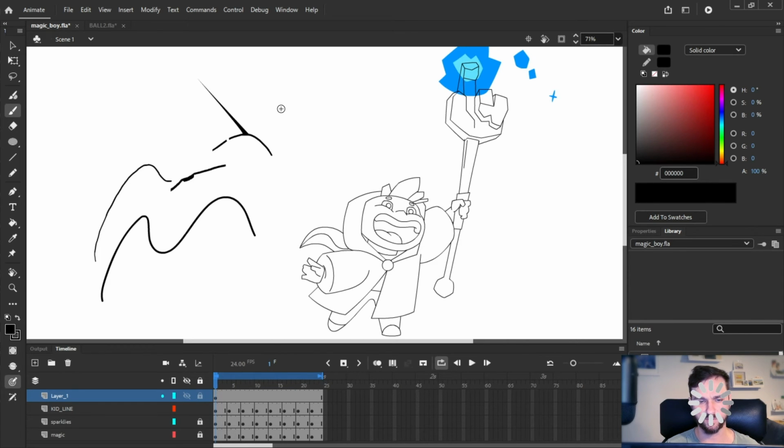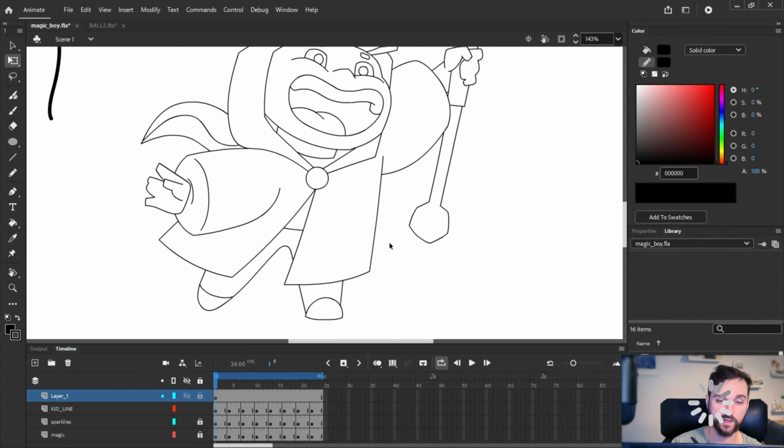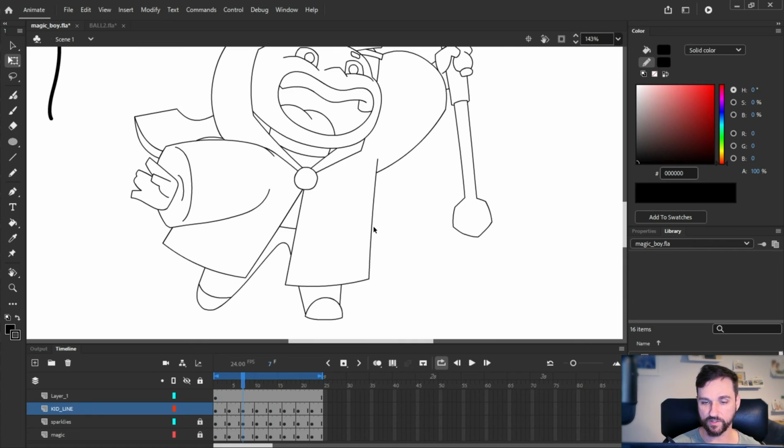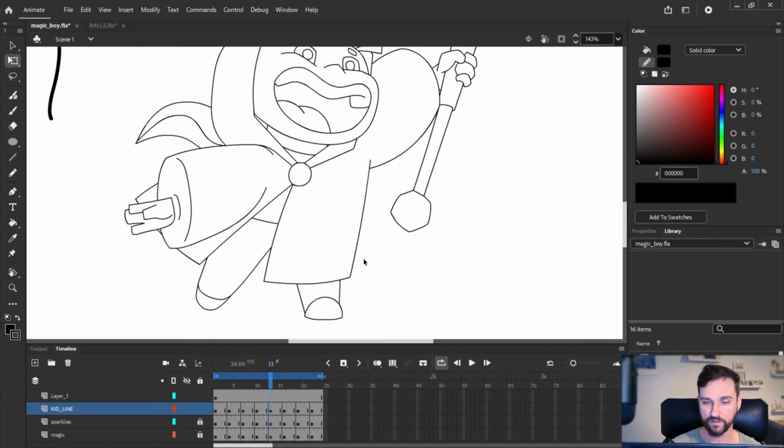I have a tendency to use this tool for roughs and then the pencil tool for cleanup, and here is why. If I want to adjust this line and I didn't draw it quite correctly, I can just sort of click with the V tool and move my line around until I have something that I like. For instance, on this kid right here, if I wanted to, let me go through the animation really quickly. Let's say I don't like that this line goes in. I can just very easily drag this line back out. So now, and maybe I want this line right here to have a little more drag on it. And then this one too.